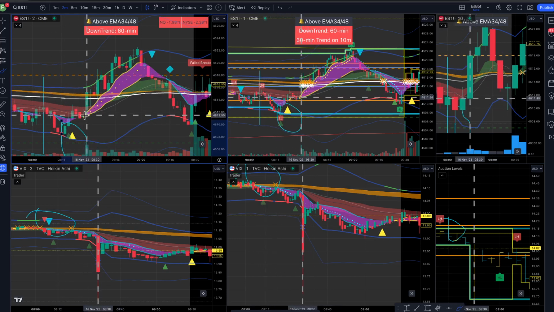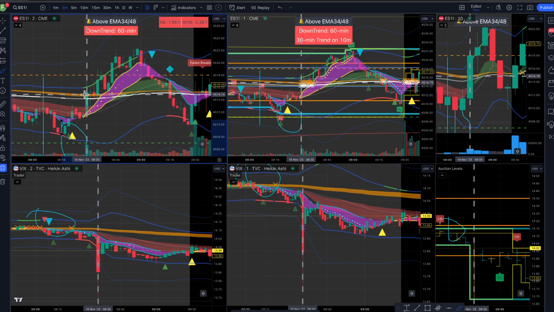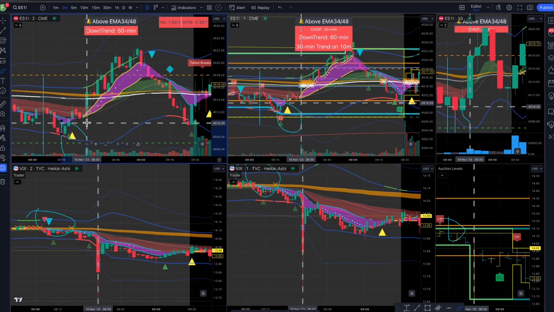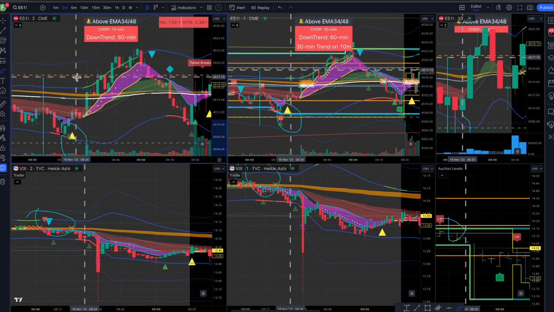So if you get in here, you better know that this is going to be a super short scalp. You're going to get in here and you want to get out, take some profit at the VWAP, then the 48, then when you touch the top line. And if you get a big candle, you always take profit. So when you look at it from that perspective, would you say that this would be a good trade or not?